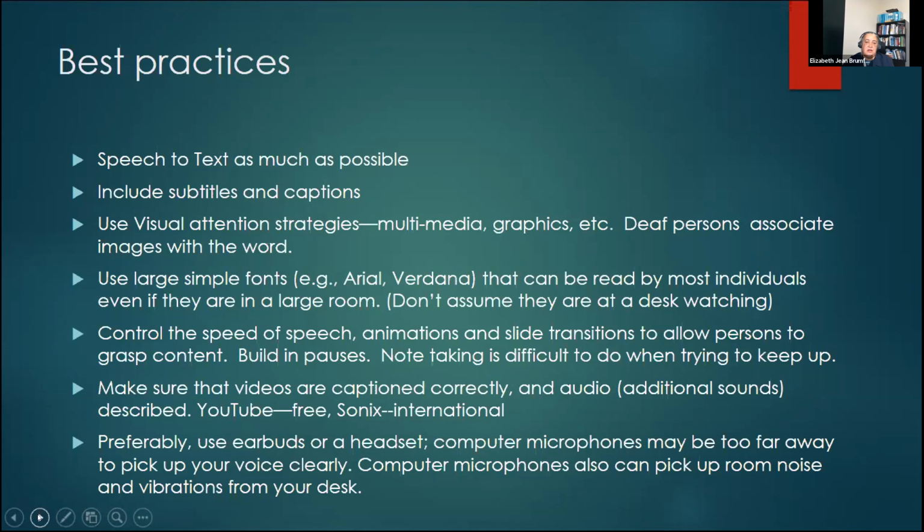Make sure that the videos are captioned correctly, as I mentioned, and include audio sounds like laughter, with the description, this is laughter. If you tell a joke, a deaf person may not know just from reading the text that it was funny. So including the additional sounds is important. YouTube is, of course, a source you can use. They do free transcriptions.